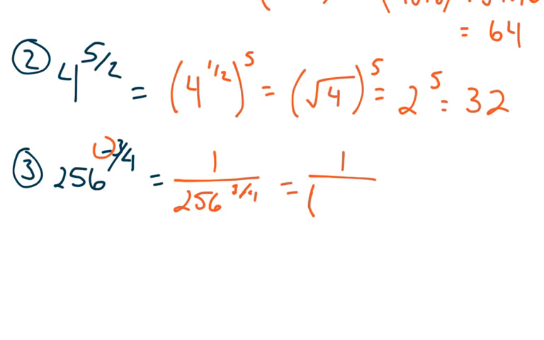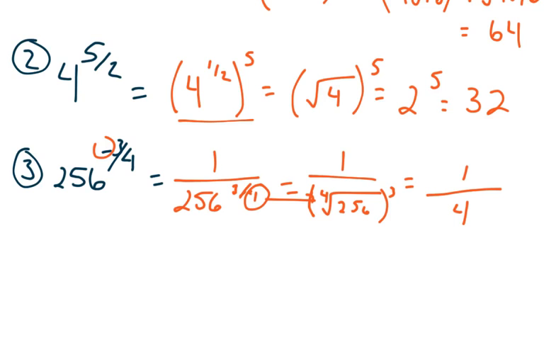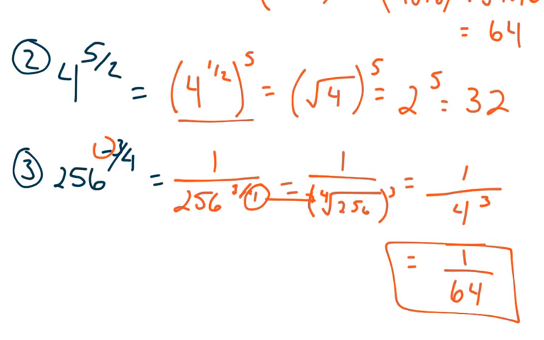I'm going to rewrite that. I'm going to skip the step from the last problem where I wrote it as a fraction and then converted it. I'm going to go straight to the radical notation. The bottom number here is your index, so that's going to be a 4, 256 underneath, and then cubed out behind it. 4th root of 256. 256 is in the 4th column, so the 4th root of 256 is 4. So 1 over 4 to the 3rd, and then lastly 4 to the 3rd is 64. So our answer then is 1 over 64.